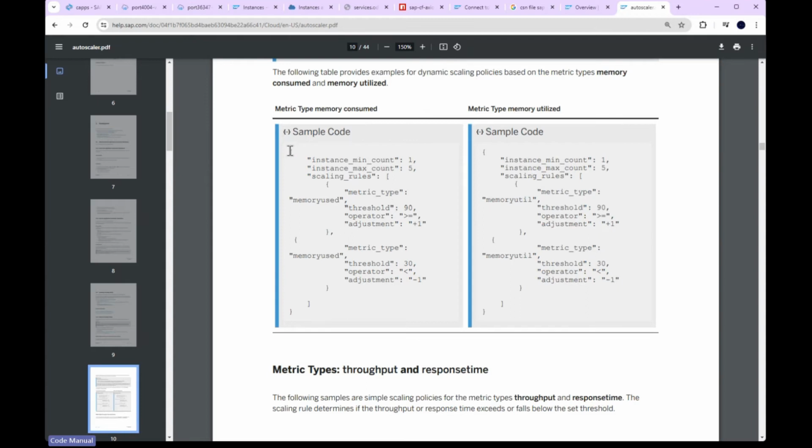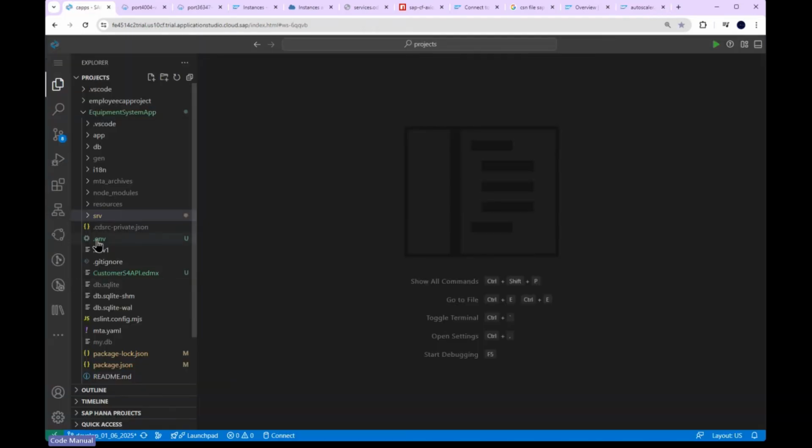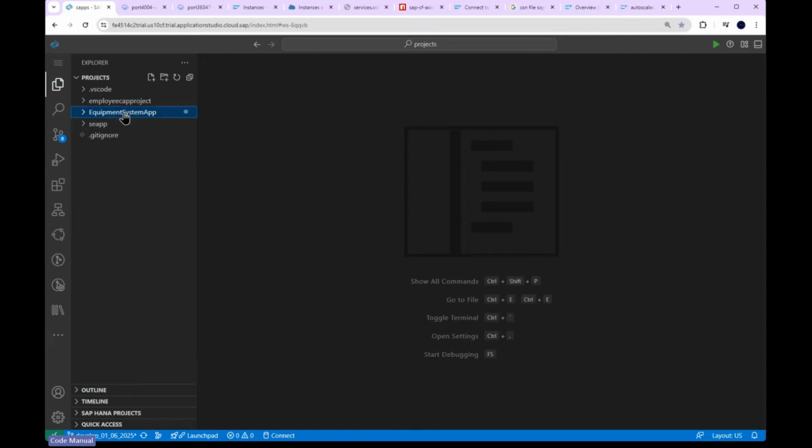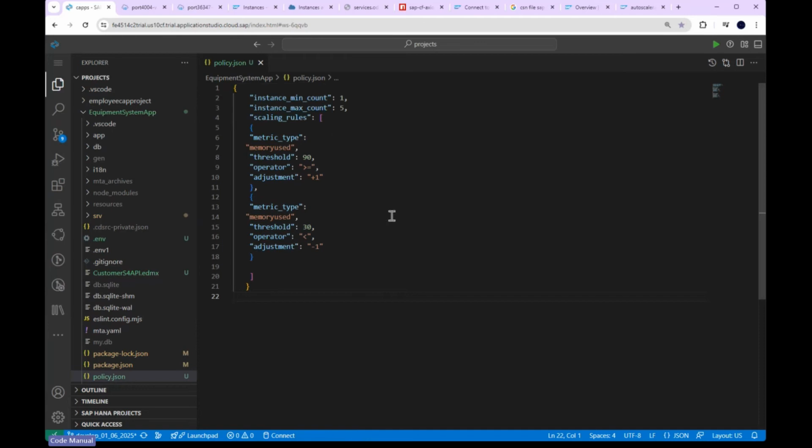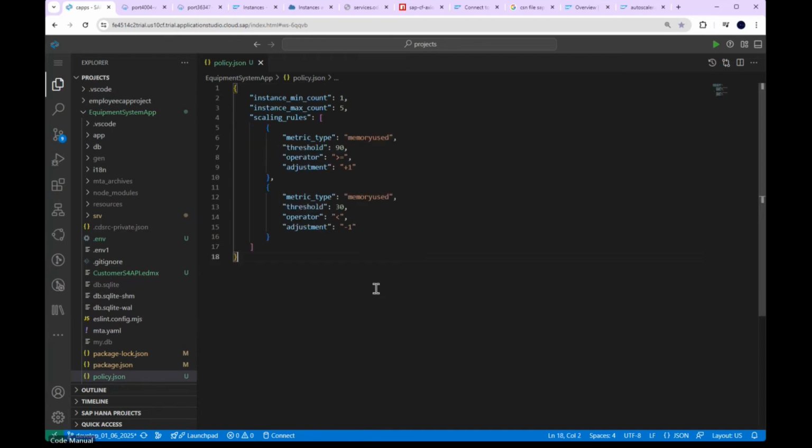You can follow this sample, just copy it, and create one file within your project. I will create one file in my project, policy.json. This is again a JSON file, guys, and within this JSON file you can paste it. Now you can specify the memory: if your application is using 100 MB or more than 500 MB, then what adjustment will be done?